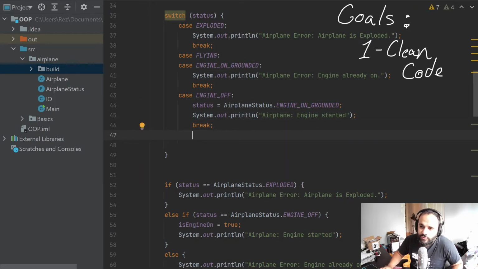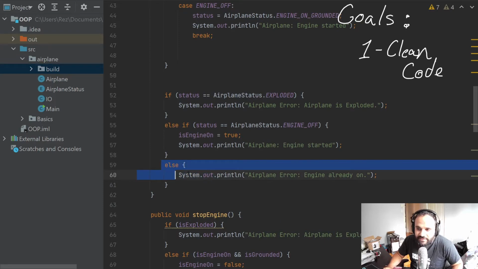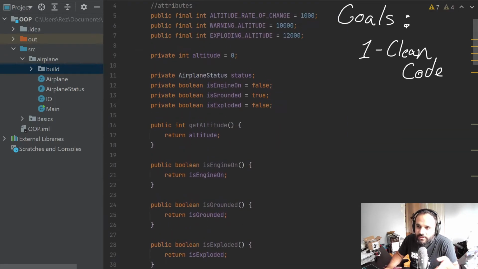We could have also put these ones inside our default. I'd rather not, because if ever a new status comes in, the default will take over and we might make a mistake in the future. Does that make sense? We're avoiding it by not putting that default, which will take the else case. The same way we did it here, this is really bad, because if ever there's a new status, we would get messed up. This wasn't bad when we had three variables, because each one of them was specific to one thing. It would be bad when we have only one variable, which is for all of them.